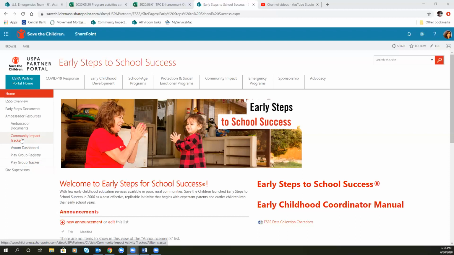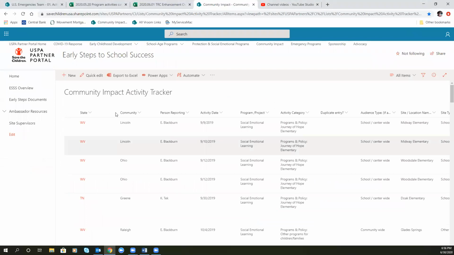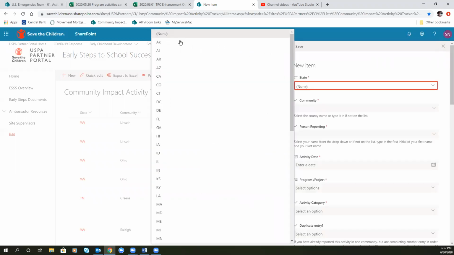I'm going to go ahead and click on this Community Impact Tracker. There's a different training reviewing how to use this tracker and how to submit entries into it, but just to show you the activity list that we're going to be reviewing, I'll click as if I were to do a new entry. Let's just pick a state.